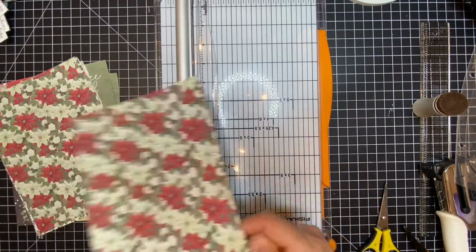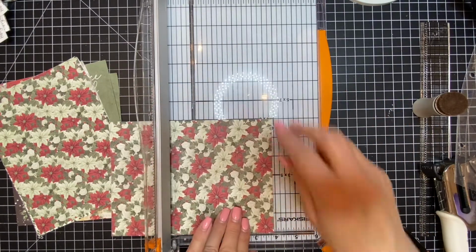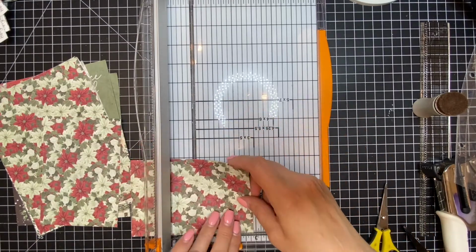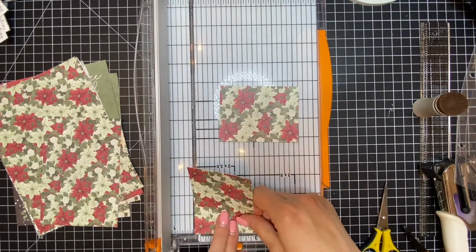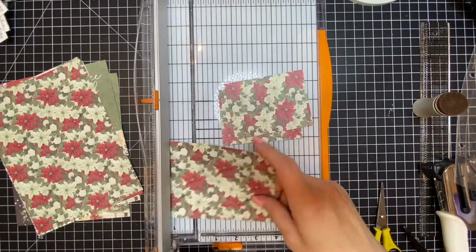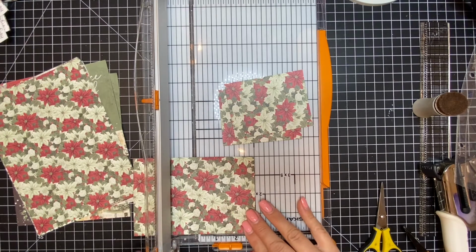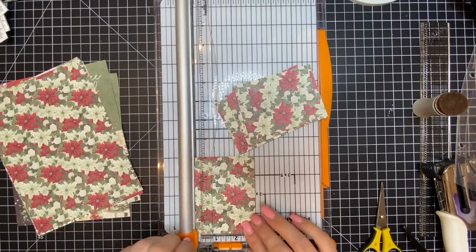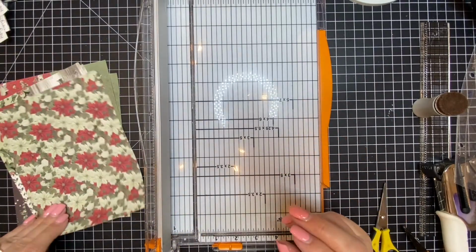And then we've got the poinsettias and we're going to be cutting both of these. The first one we're going to cut into a 4x6 and then we're going to cut it into a 3x4. So take it to the 3 because it's already 4 inches. Let's test this one, and that's good too. Oranges, same thing. Take it right to the 4, or take it right to the 3, and cut. Check your measurements. This is done. Set those aside.